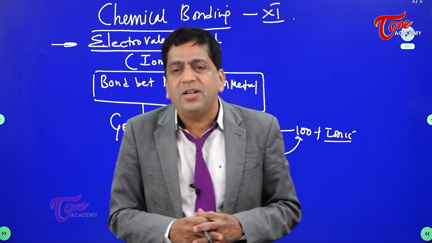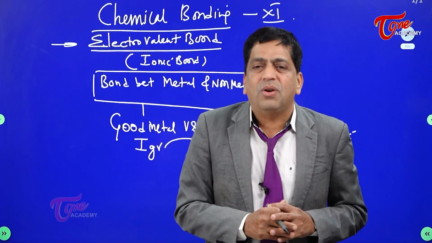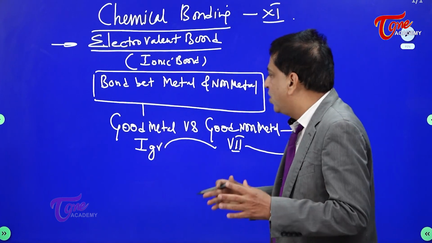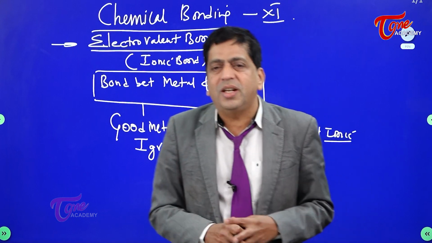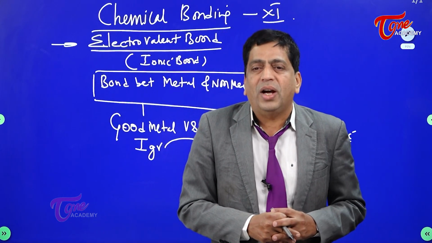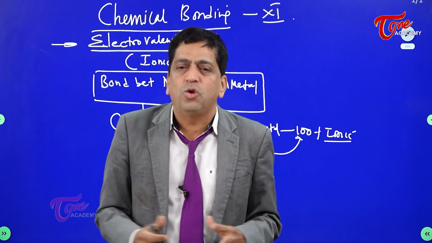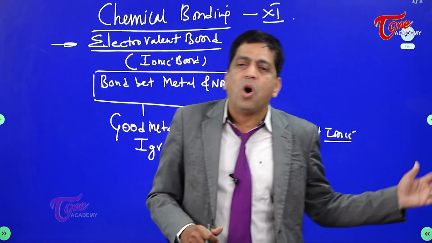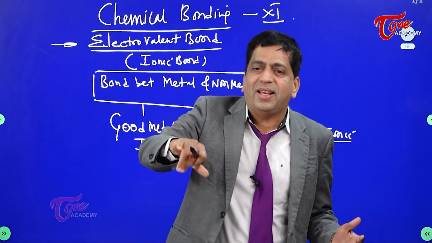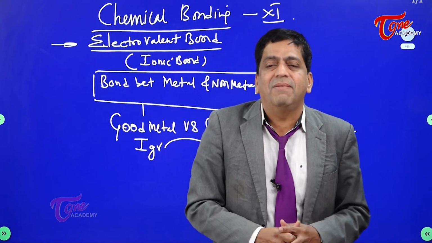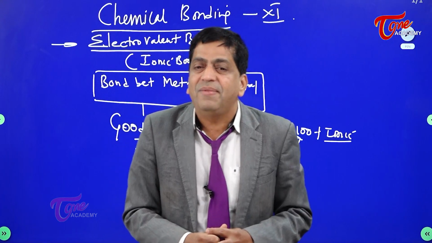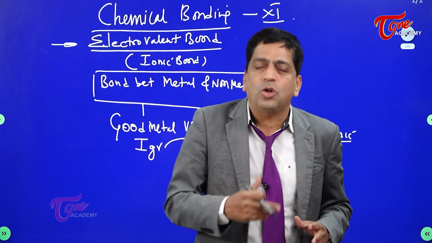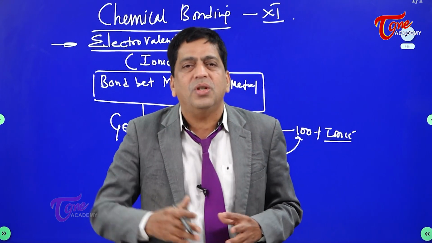So this creates a big discussion between an essential condition and a sufficient condition. If you just pick a metal and a non-metal, then it's essentially ionic, right? Is that sufficient for you? No, absolutely not. If you are a good metal and a good non-metal, then you are 100% ionic. When you move away from the 1st group, the metallic character decreases and the percentage of ionic character also decreases. When the percentage of ionic character decreases, it also means the percentage of covalent character is increasing, right?